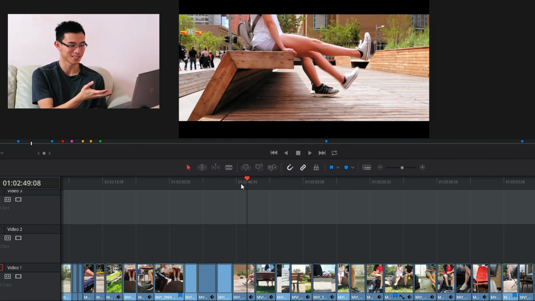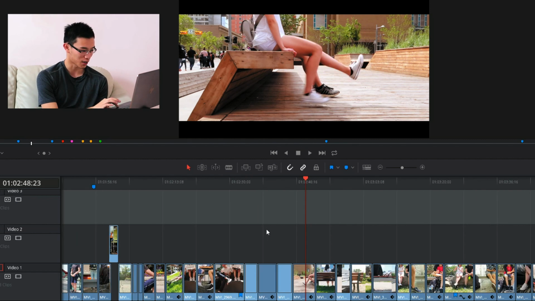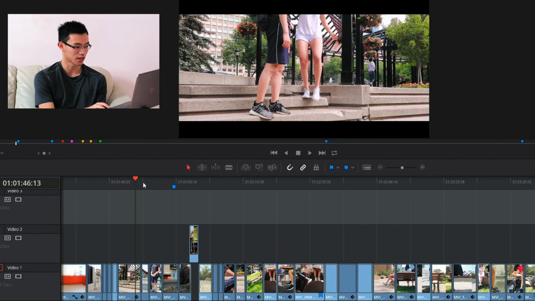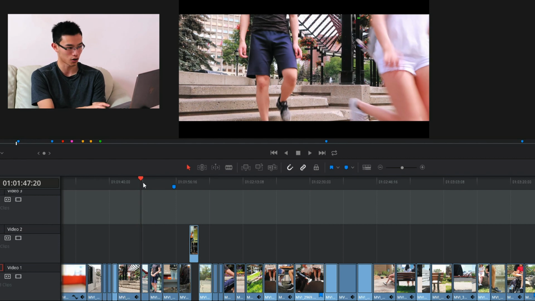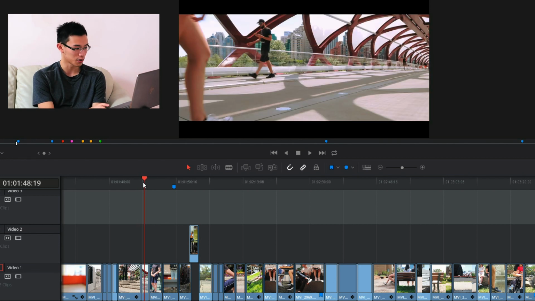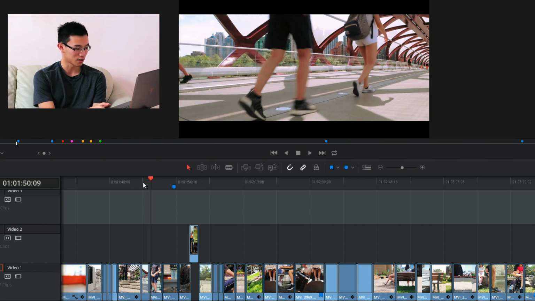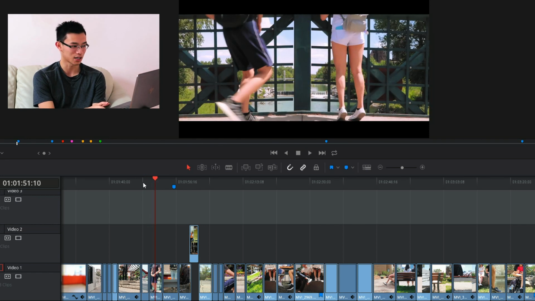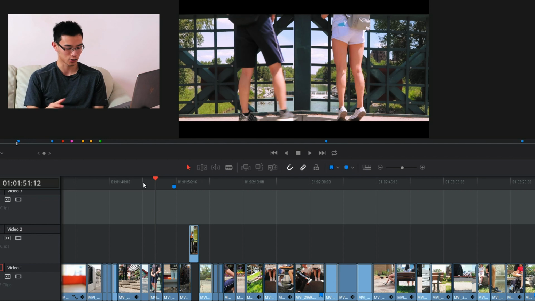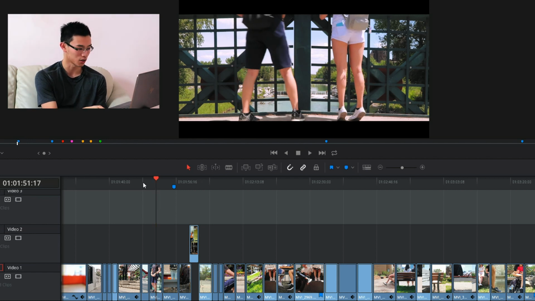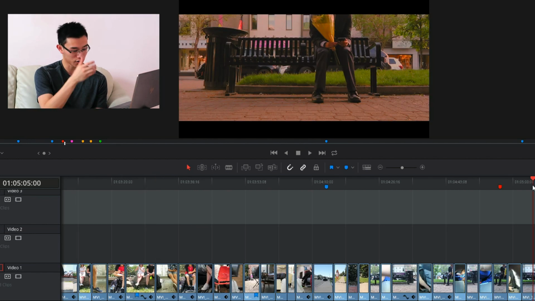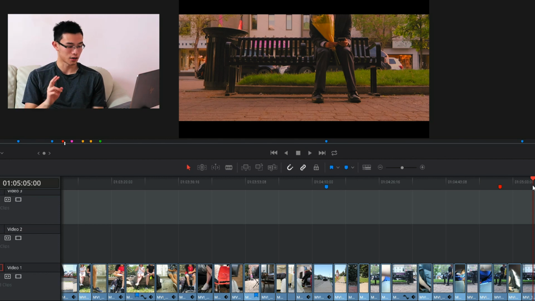If you've been downtown close to the station, you would know. It's flipped the other way, but I wanted them facing forward, and so had to flip that. This shot was also flipped because again, I wanted her leaving going left to right. And the same thing with the Peace Bridge, left to right, that's also flipped. And even this bridge, trying to keep that continuity of moving from left to right, that progress going. So again, this was also flipped. So yeah, for all these scenes, they were also flipped.